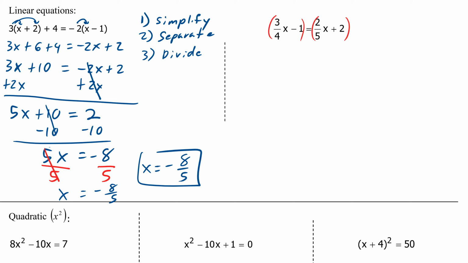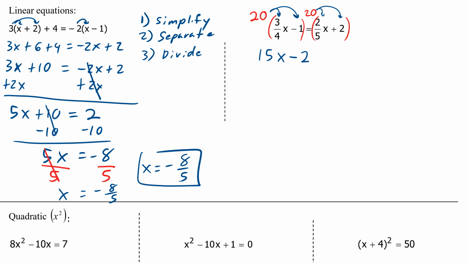So with our fractions here, one of the things to simplify is to remove fractions. So anytime you have fractions, you find an LCD. So our denominators are 4 and 5. 4 times 5 is 20. We need a number that both of them will go into, and again, least common denominator. So we want it to be as small as possible to make the numbers as small as possible. So this would be 20 divided by 4, which is 5, times 3. So 5 times 3 is 15. So you're just distributing it. We're introducing a number to both sides that we can distribute.